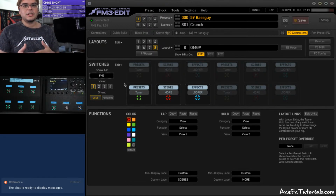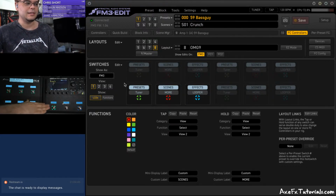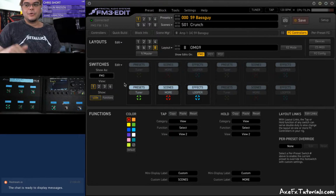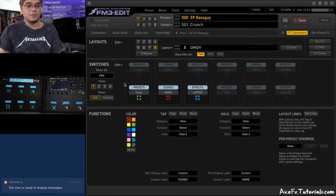So what does the OMG9 do? It's a little bit of a wide setup. It's hard for me to get the camera on everything. So if you look on the left, you see a smaller screen showing both devices here. In short, the FM3 becomes your master layout menu. So with the defaults on the FM3, remember I said you'd be holding the middle switch, going to the master layout menu, and then choosing presets.